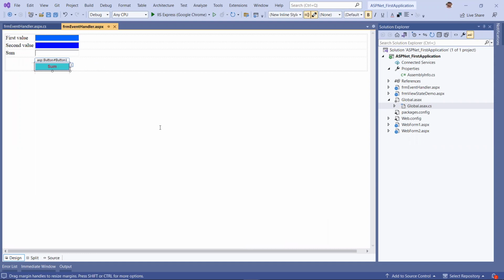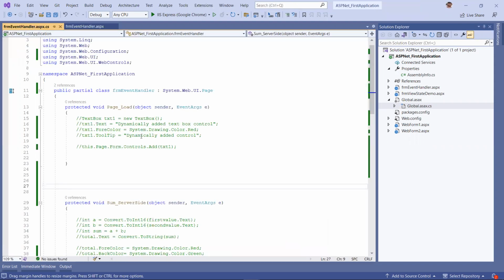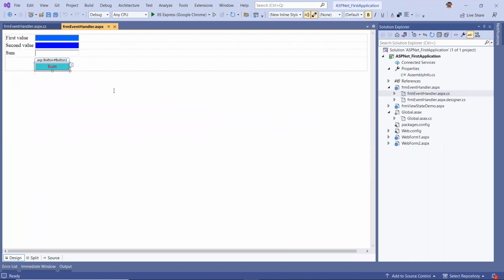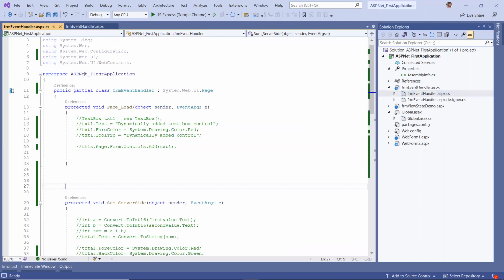That means the code behind stuff comes here. This is the code behind, and it is again a separate file. This is the ASPX design, and this is a separate file for the code behind. The HTML file defines the look and layout of the web form, like this one, and the code behind file contains the presentation logic, which I'm going to write for it.